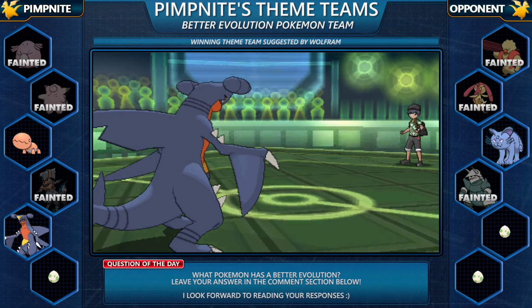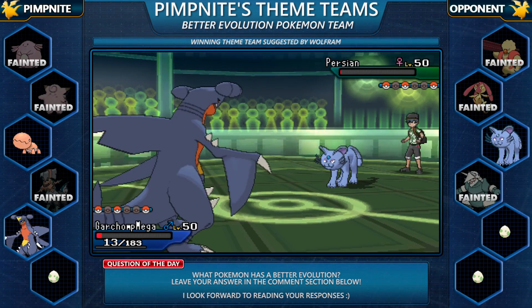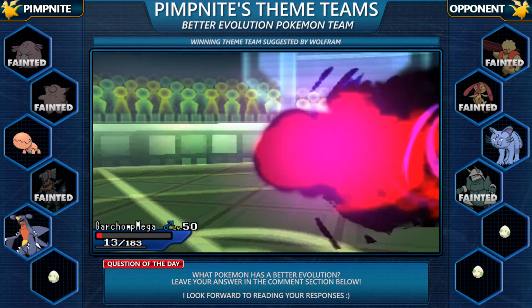We got the Persian left here. So Persian is on 1 health still, and obviously it's going to be out. I can go for a Draco Meteor, but it's going to obviously outspeed me here and go for the Foul Play, taking out my Garchomp, which is unfortunate.